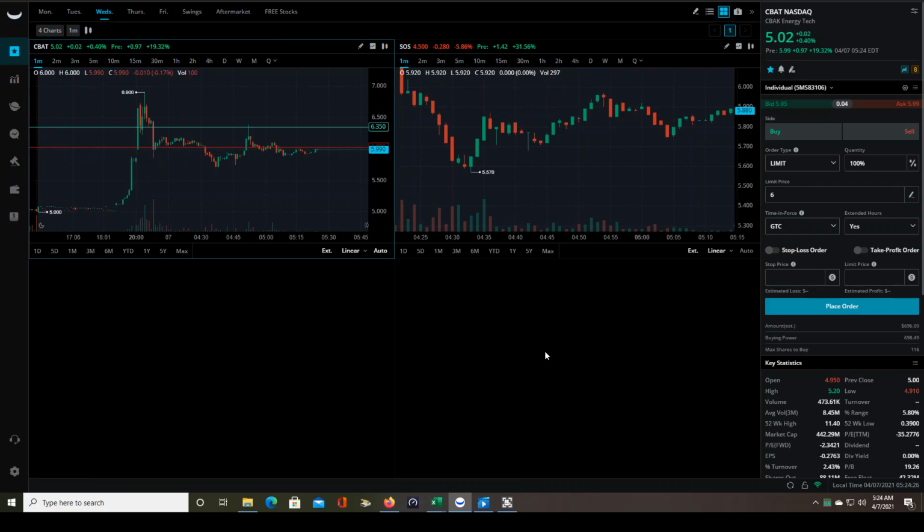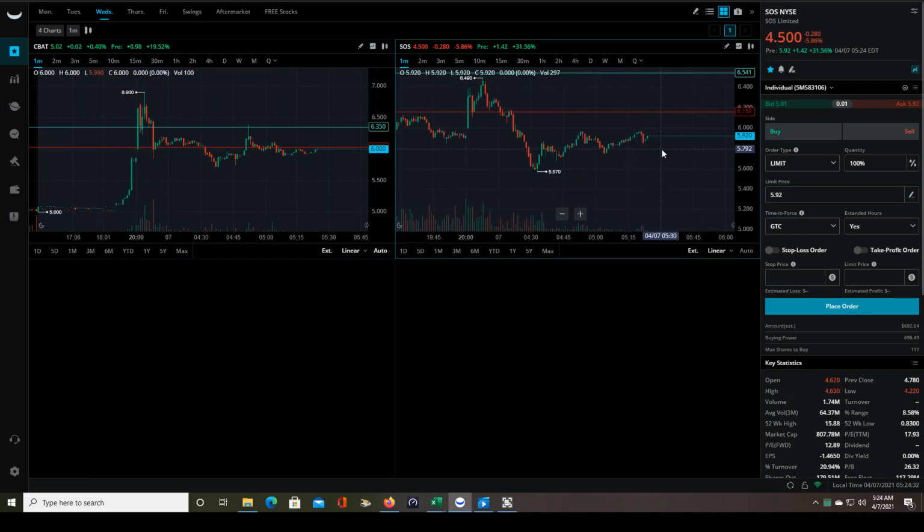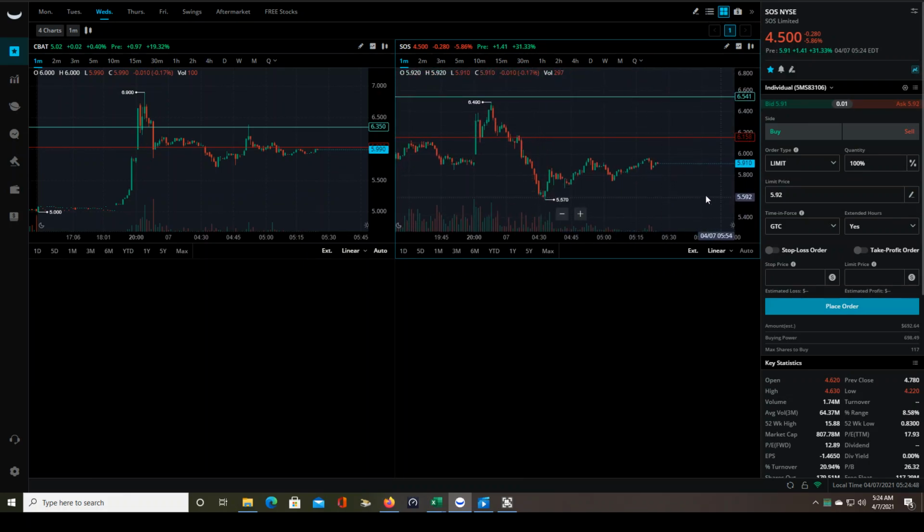Always take your stop losses, no matter what. Otherwise, look at where this thing is now. Even with this nice little run back to the upside, it is still about 25 cents below my stop loss, let alone nowhere near my target. And we're an hour and a half into when I first got into this trade. So imagine if I was just sitting here holding and hoping, I would be kicking myself right now.